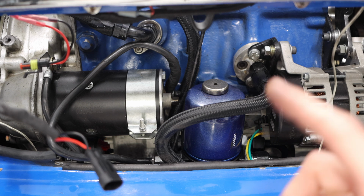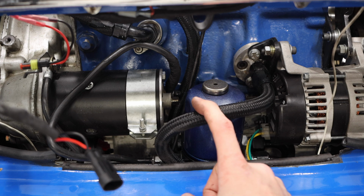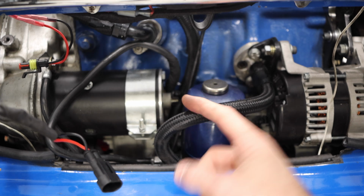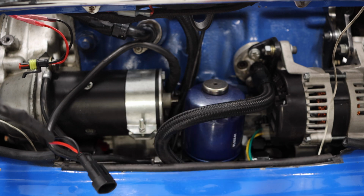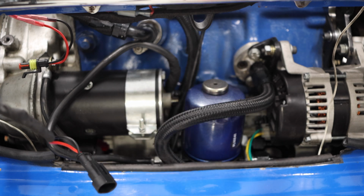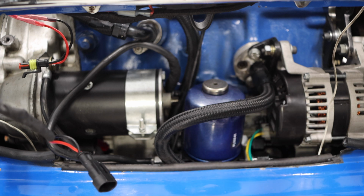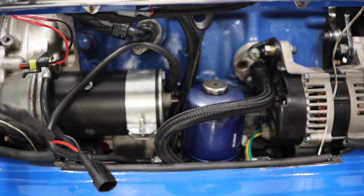So I think what I'm gonna do, even though it's gonna be a pain in the butt, is redo this AN line here. The top one should be long enough already, but I'm gonna redo this AN line and I'm gonna run them into the fender, and I'm gonna put my oil filter inside the fender. It can live over there, and then it'll be out of the way of all of this, and it will prevent a lot of the oil dripping down here in the front, especially because I'll be able to service it much easier and I won't spill oil every single time I do something.